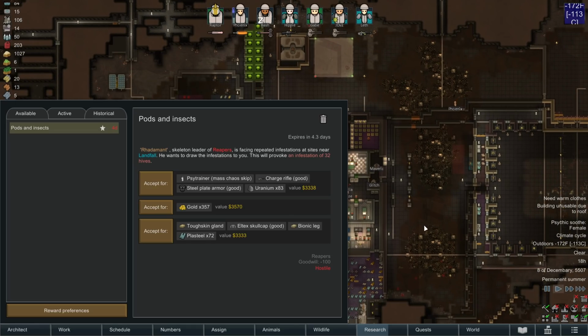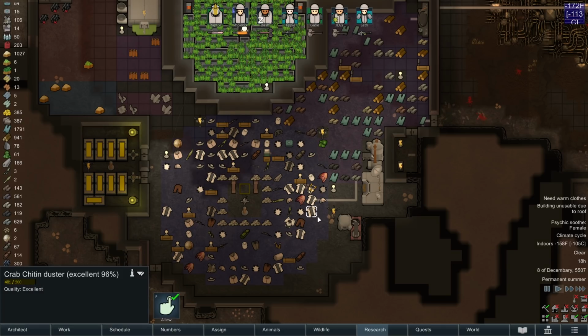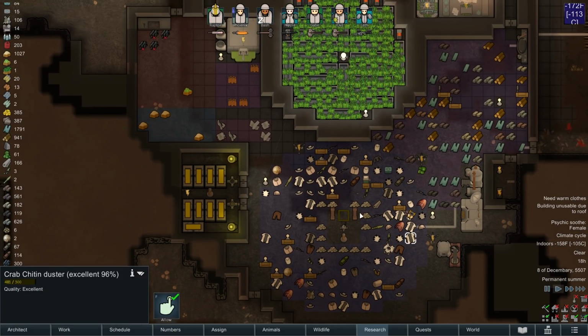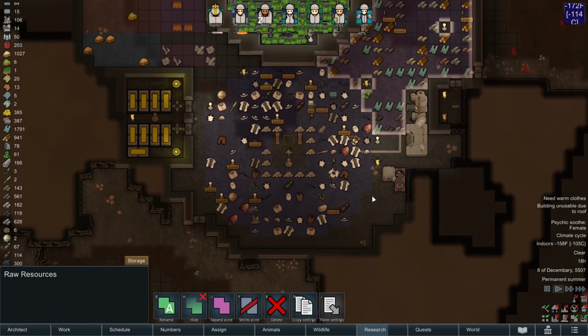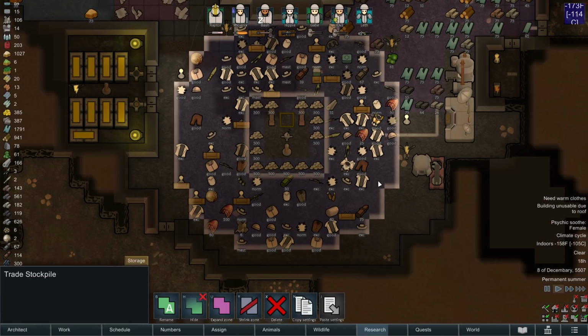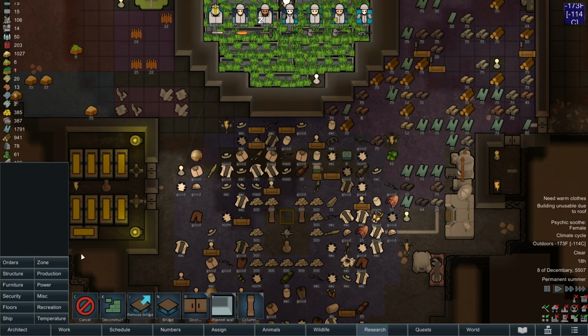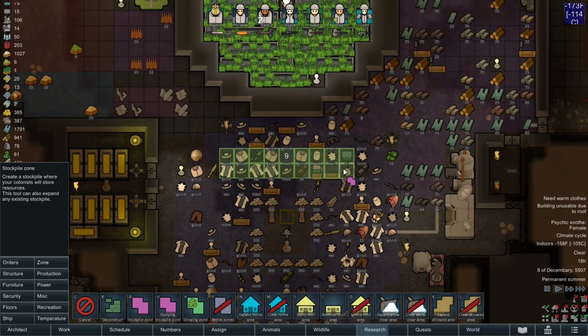I did receive feedback from Tomek. Tomek mentioned that it might be wise for me to have separated stockpiles for the clothing. So that's exactly what I'm going to do, but I'm going to do it in a kind of strange way. Here, in this spot, I'm going to set up an embedded stockpile.